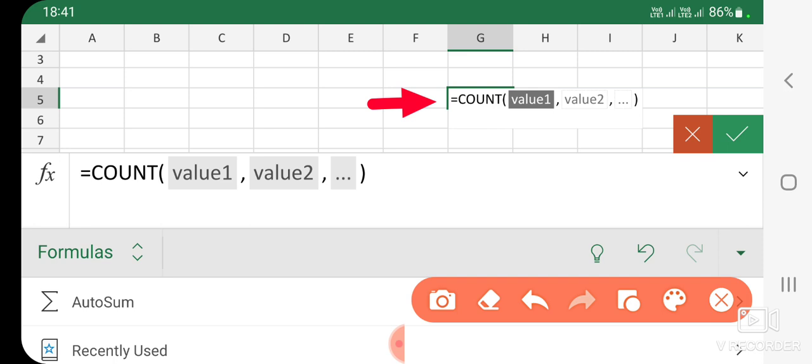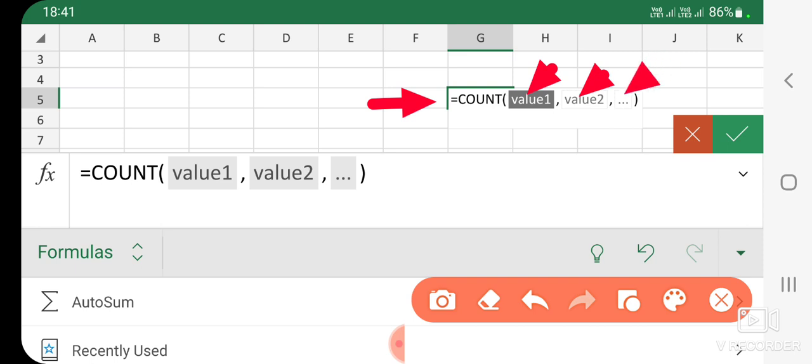If you give three numbers or four numbers or n number of numbers, that n number would be counted and that would be displayed. All right, this is the number 1. This value would be taken as number 1, and this would be taken as number 2, and it goes on.